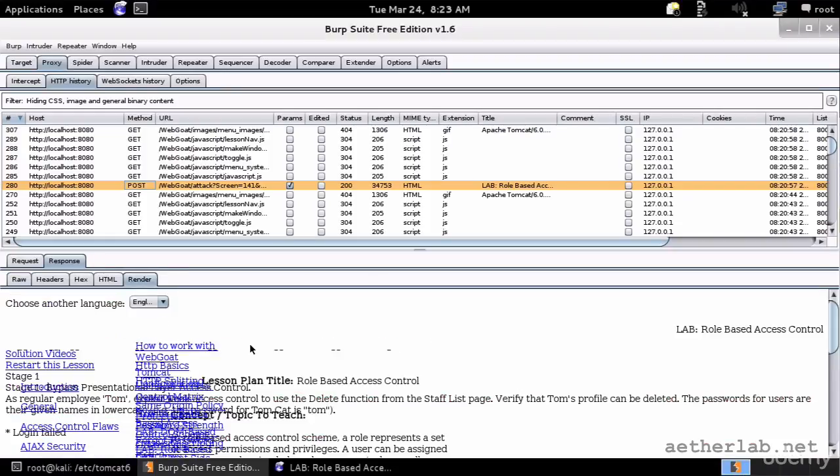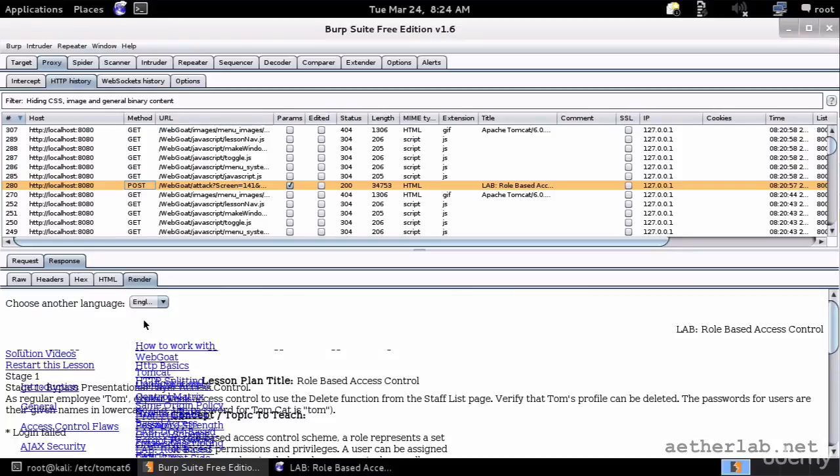Then you can just come to the render, and although it's not loading the CSS, it's not going to execute JavaScript, etc., it will look bad, but you will still be able to recognize which page that was. So it can be really useful if you find a request somewhere because it looks interesting, and then you check out the response and you want to see which page that actually was, then you come here to the render, and usually you can recognize which page that was.